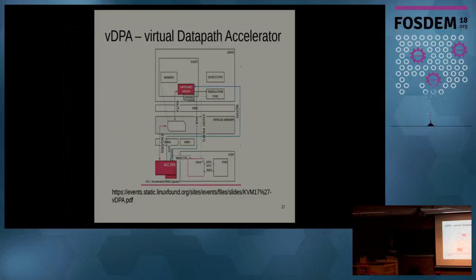Interrupt notification here is done via VFIO interrupts, like in pass-through devices. And as I said, enqueue and dequeue to the ring is done with the accelerator device. It's also using VFIO mdev for address space access into the VM. And the control path is set up by vhost-user protocol messages, basically. Also worth mentioning that here it's currently not using virtual IOMMU, but that's something we're looking into that should be improved.